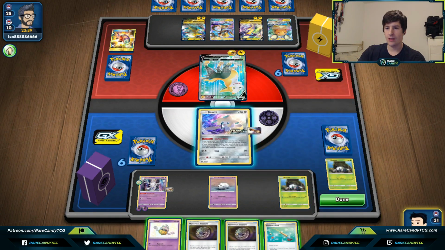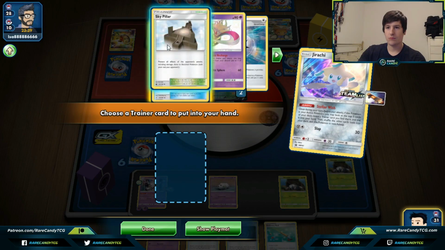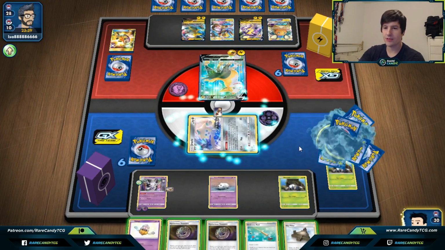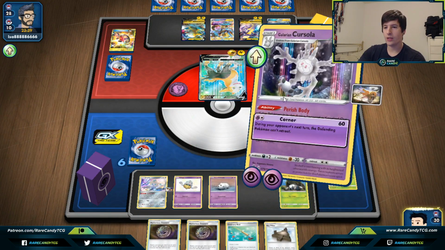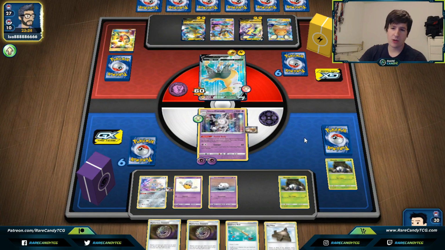So we'll do this. And... not exactly what we want, but I think we'll grab Sky Pillar just in case they put down Thunder Mountain or something like that. So we'll just retreat, and we're going to go for the corner here. So next turn we need Malamar, Cursola, Shedinja, another Inkay, and Corsola and Energy. Yeah, we need a good bit next turn too, but we're starting to put on some pressure at least.